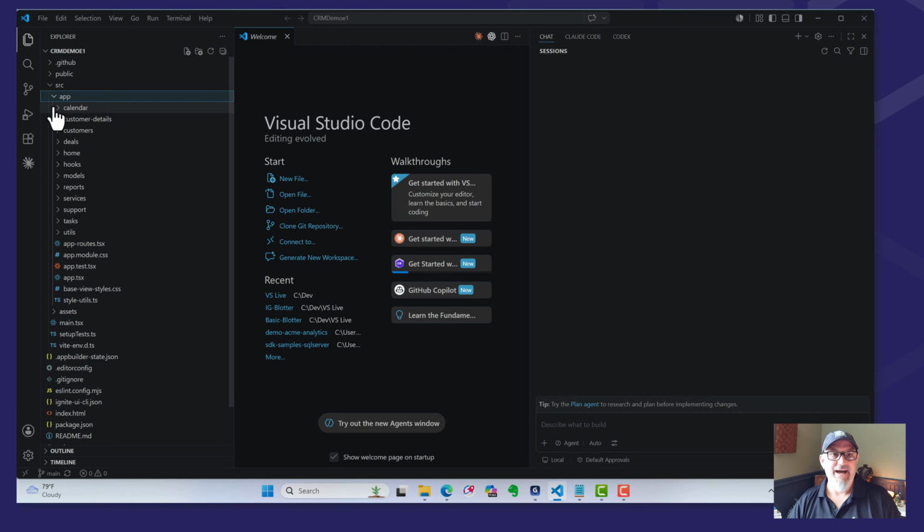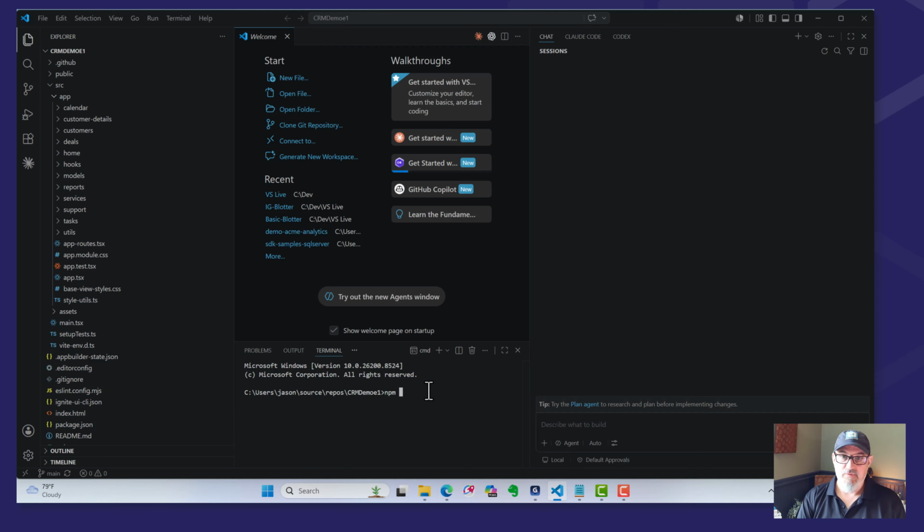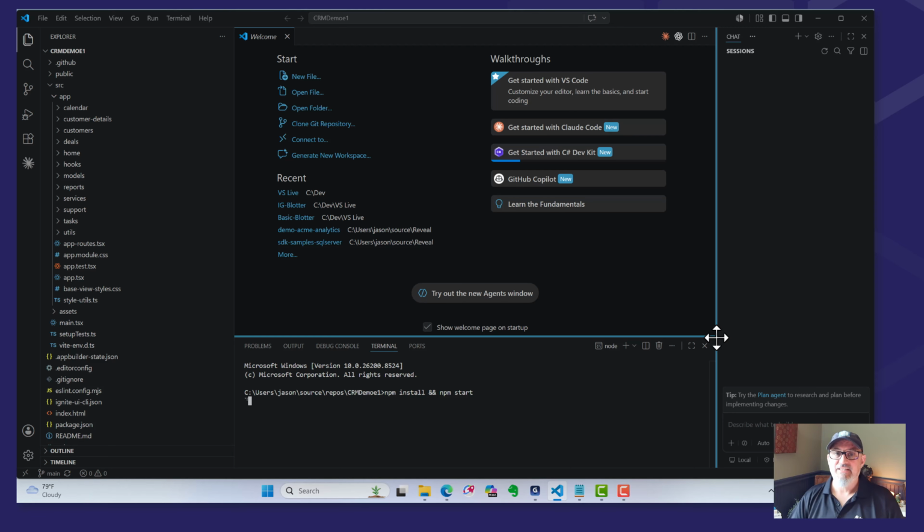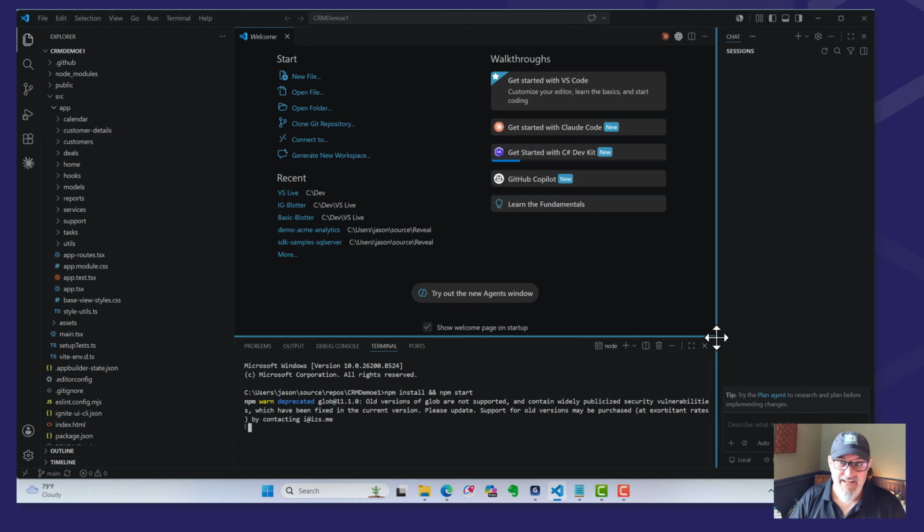So I've got my app and I've got all of the pages. And if I do a new terminal, we can do an npm install and an npm start, and we'll see that kick off. And basically what you're going to see is this is identical to what you saw in App Builder. I could have done this in Angular. I could have done it in Blazor. I could have done it in anything. Now, what can I do next? I could actually work with my agent and modify it, continue to bind it maybe to a back end, a different back end. It's completely up to you.